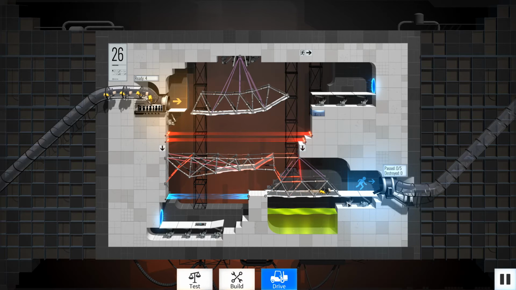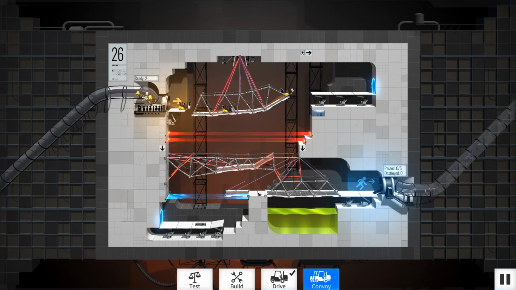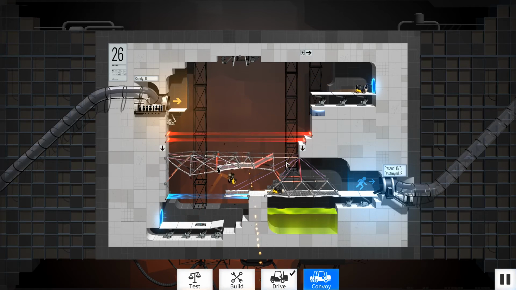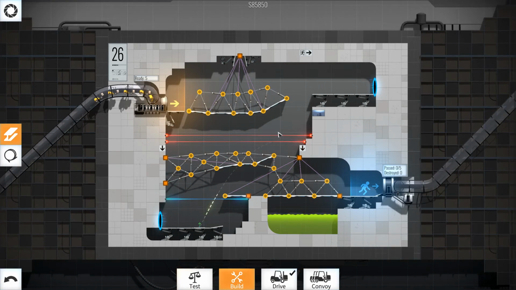Well, that didn't go to plan, but it also passed. I don't think it would survive a whole convoy. Because that did instantly break with just that one cable on it. And that just destroyed everything above us. We actually lost 2 people in that. Right, so back to the build phase. We need to reinforce the crap out of this thing, don't we?